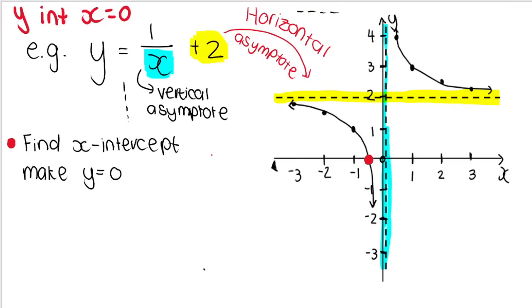Now remember, grade 10, it makes sense that there's no y-intercept because to find your y-intercept, you must make x zero. And we already said that if I put zero in the place of x, we're going to get one over zero, which is undefined. So there is no y-intercept. However, in the case of this function over here, y is equal to one over x plus two, we must find the x-intercept and we must just label it on the graph. So I can kind of see where I think it is, but to get it exactly, to find the x-intercept, we must make y zero. Remember, to find the y-intercept, make x zero. To find the x-intercept, make y zero. That means that I take my function and in the place of y, I'm going to substitute a zero. So I've got one over x plus two. If I take the two over, it's going to become zero minus two, which is negative two. And I get one over x.